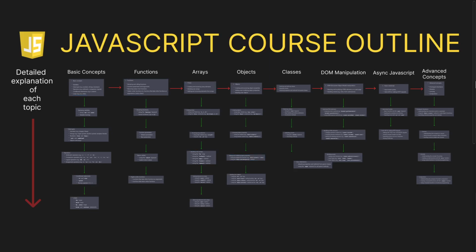In this video series, we're going to be learning JavaScript from scratch with the help of ChatGPT. I actually created this outline with ChatGPT. It goes from left to right, from more beginner concepts to advanced, and then from top to bottom, exploring each one of those more in depth.